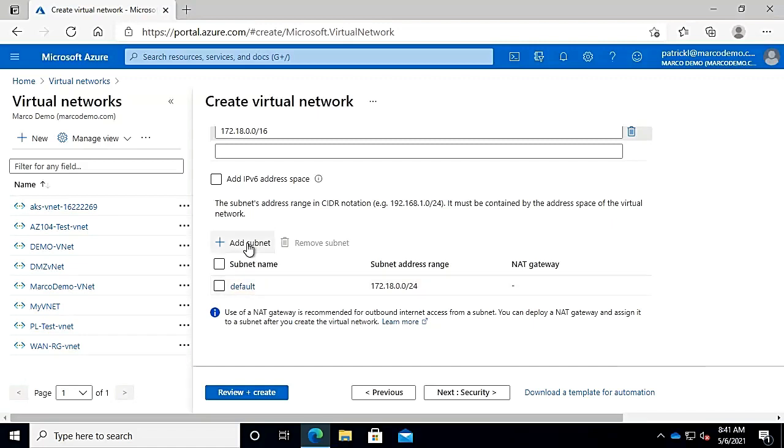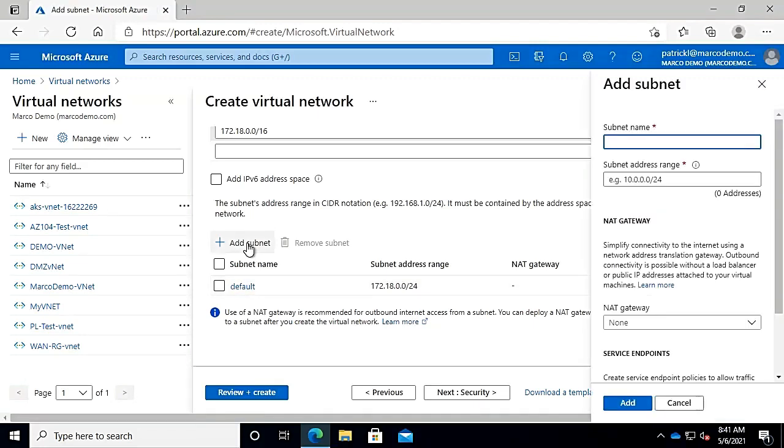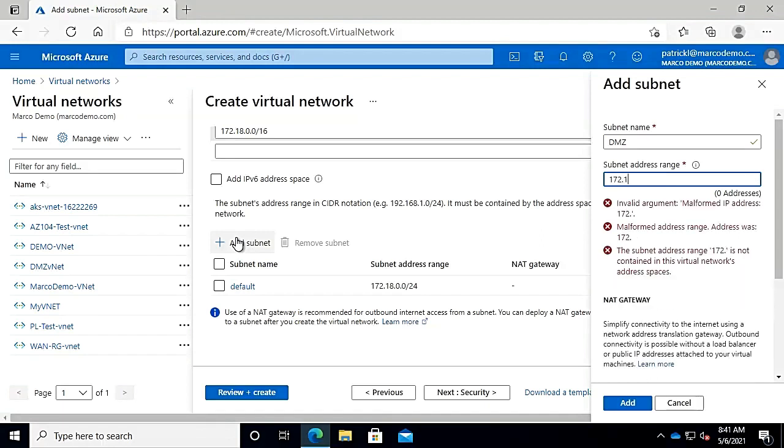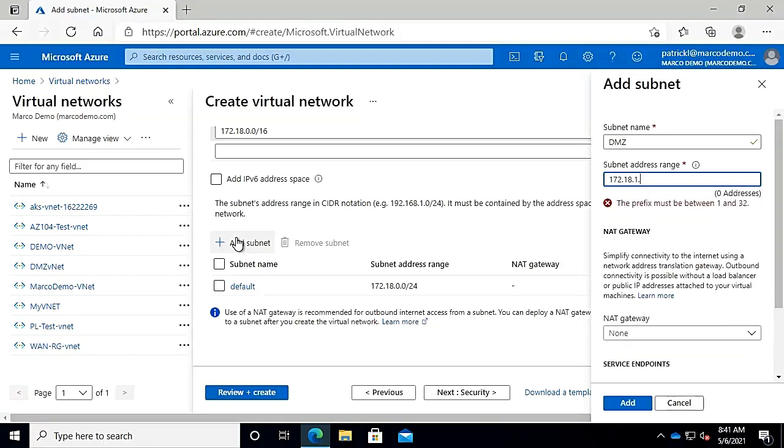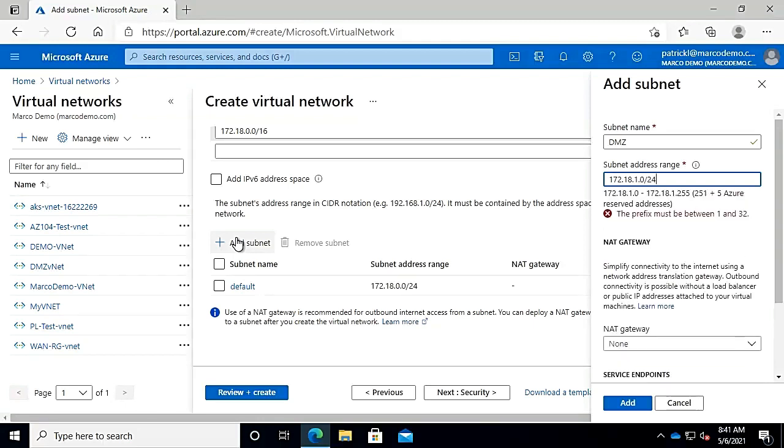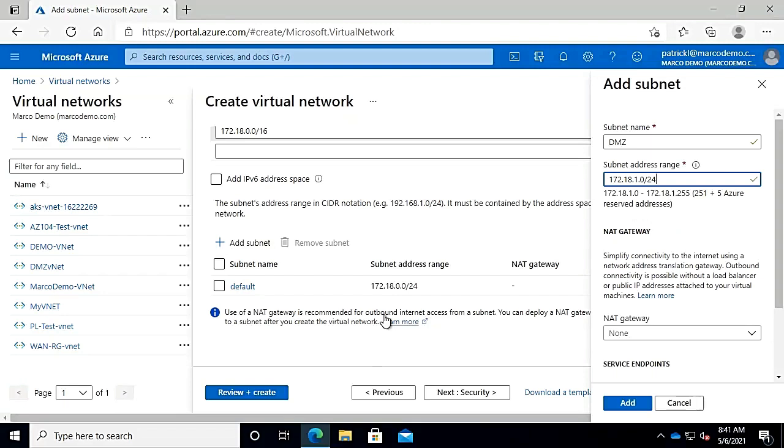You can add additional subnets if you would like. So let's say we want to add a DMZ subnet. So we're going to do 172.18.1.0/24. Okay. So notice that is a different range, but it's still within this main address space, right?